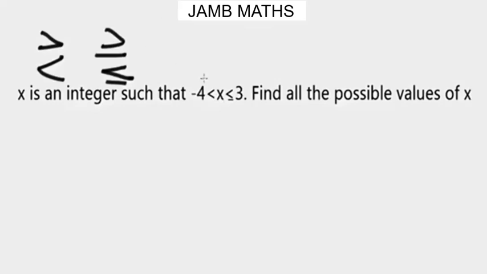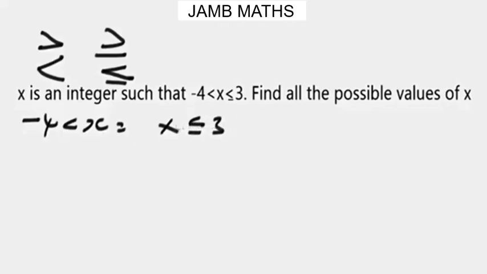Okay, now firstly, you have to be able to interpret inequalities. Okay, that's the first place to start with. Now, -4 is less than x basically means that x is greater than -4, whereas x is less than or equal to 3 means that x is less than or equal to 3. All right, so that's what it means here. x is greater than -4. Here, x is less than or equal to 3.